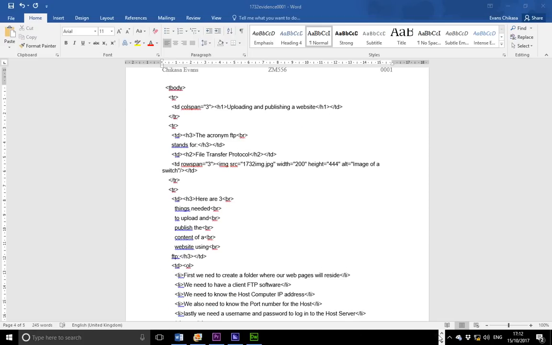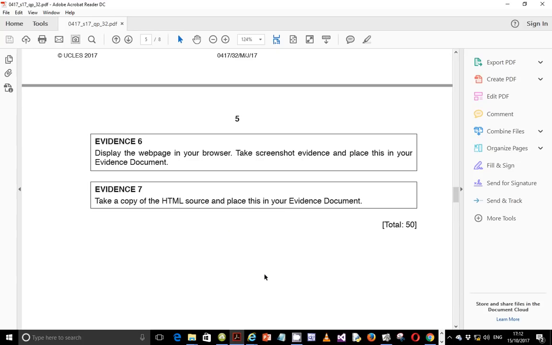Right, so this marks the end of web authoring, and I must say that for those of you that wanted me to do this paper with Dreamweaver, here you are, and I hope you do well in your paper on Tuesday. And I'll see you shortly in the next video when we look at a section on Excel. And this shouldn't take us a long time. We should be done with the paper as soon as possible, and then we can do other things later on.